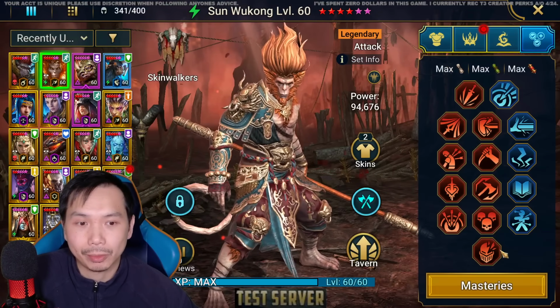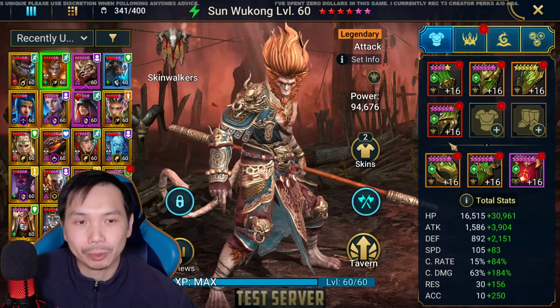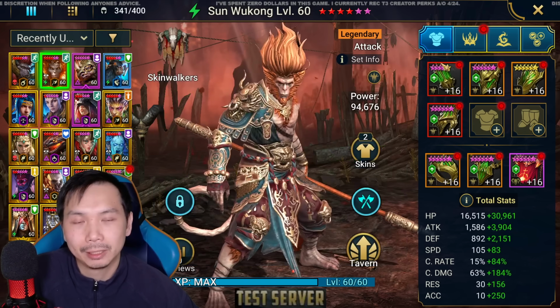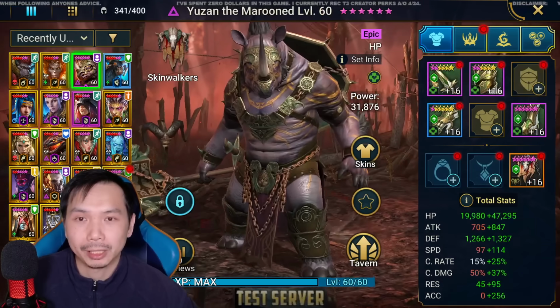He has a 4-star Reaper. Helm Smasher as the masteries here. I just made it happen with the 6-piece here. If you have a 25% ignore defense or instinct set for 20%, he's still going to work just as well. So moving on here, I'm going to show you guys the Yuzan the Marooned.